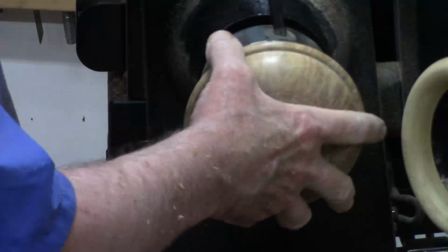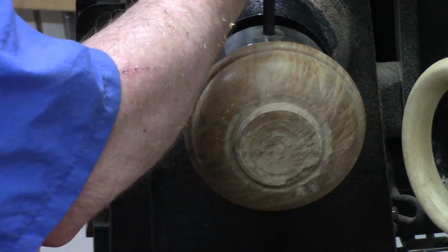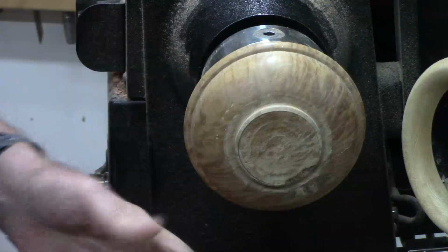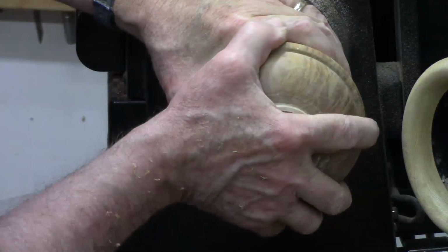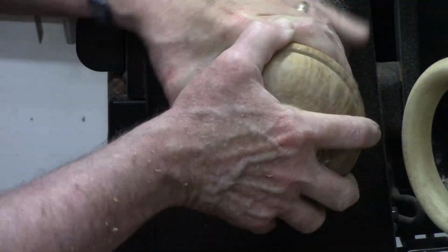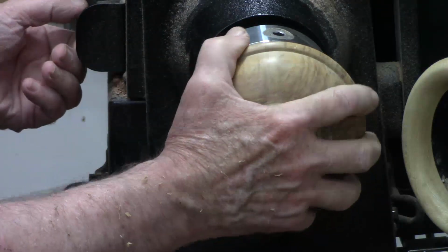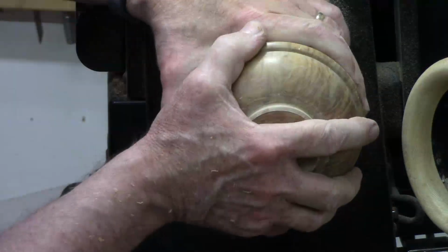Sometimes it helps just to break the friction a little bit by loosening this thing just a tiny little bit. And sometimes the contact is enough to get it loose. But unfortunately, let's see, the chuck is coming undone as I'm doing this.